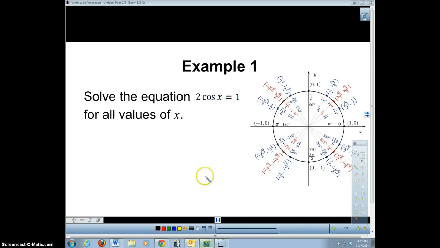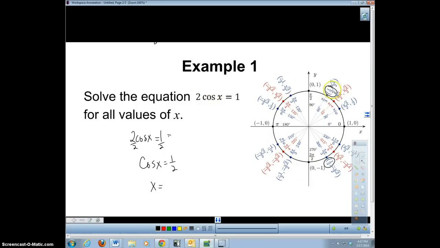What we're going to do is solve this equation just like we solved the other ones. So we're going to have 2 cosine x minus 1 equals, oh sorry, we don't want to do that, 2 cosine x equals 1. We're going to divide by 2, and we're going to have cosine x equals 1 half. Then we're going to look on the unit circle and find out where the cosine is 1 half. That's the x coordinate. So the x coordinate's right here, 1 half, and we also have this one here.